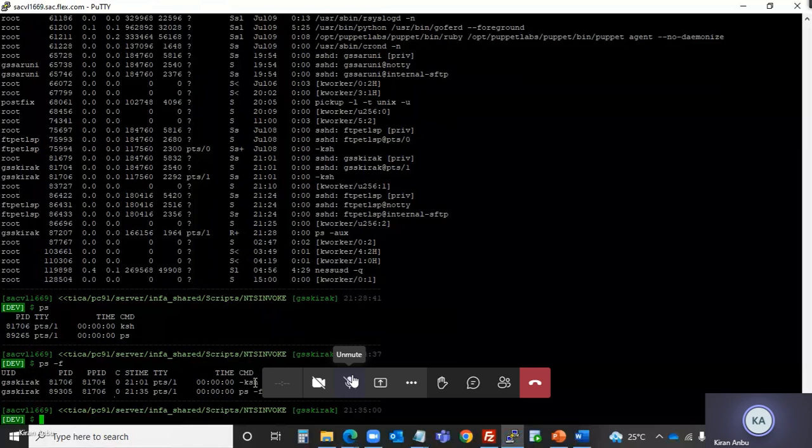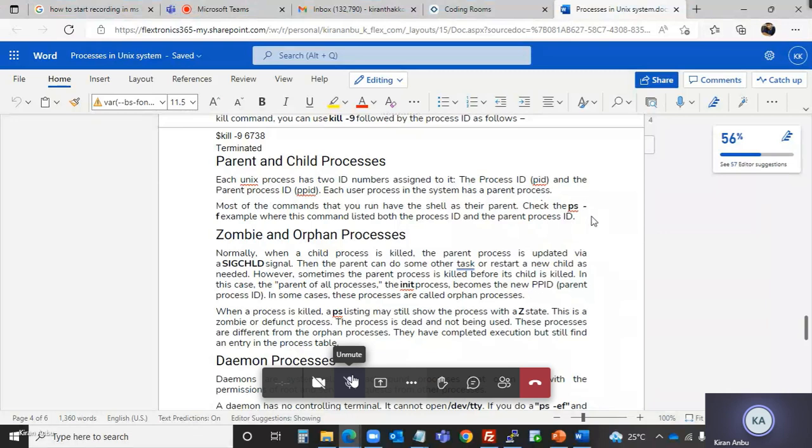So whenever you run any command, two process IDs are created, one for your command and one for the default KSH shell. Here we have the Korn shell, Bourne shell and bash shell, almost 3 to 4 categories. Here I am using the Korn shell, KSH. So for the KSH one process ID is created, and one for your command ps -f. So that's what this is.